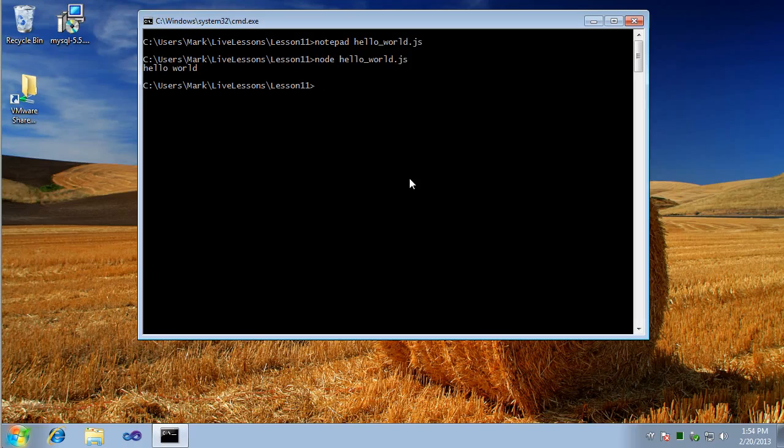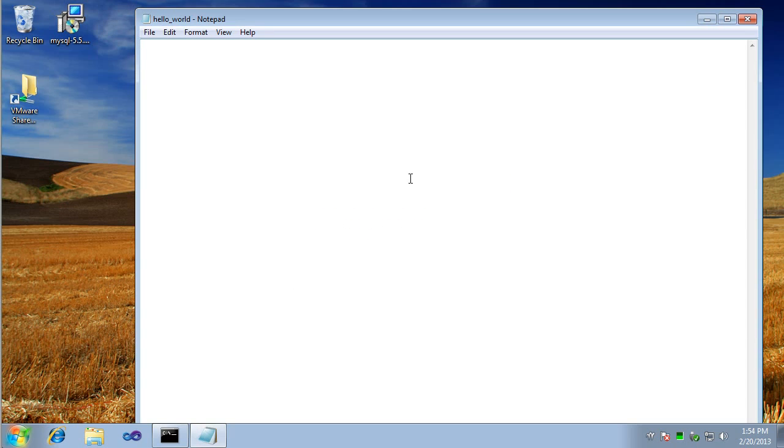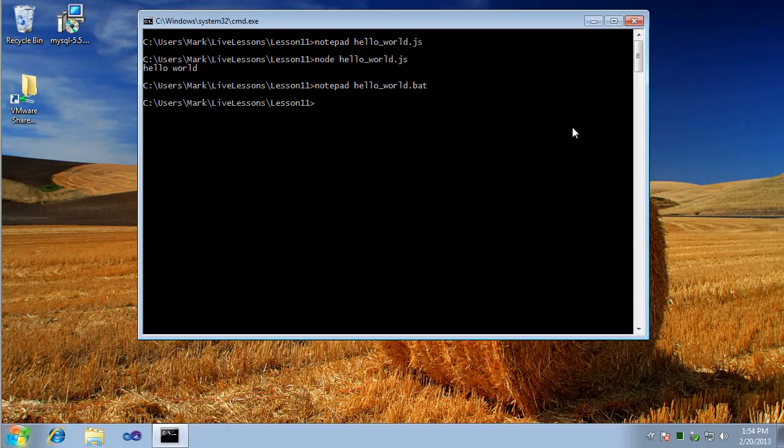Now, I don't want to always have to say node hello world. I just want to have a program. It would be great if I could just say hello world and run it like that. So the way I'm going to do that is I'm going to create a file called hello world.bat. I'm going to turn off echo so it doesn't echo everything to my command line, and then I'm going to say node hello world like this. And again, I don't need the JS because Node automatically adds it if it doesn't see it. So let's close that out, and now I should be able to say hello world, and I don't even need the .bat. And you'll see, great, it finds it, runs the node hello world, and that all works wonderfully.